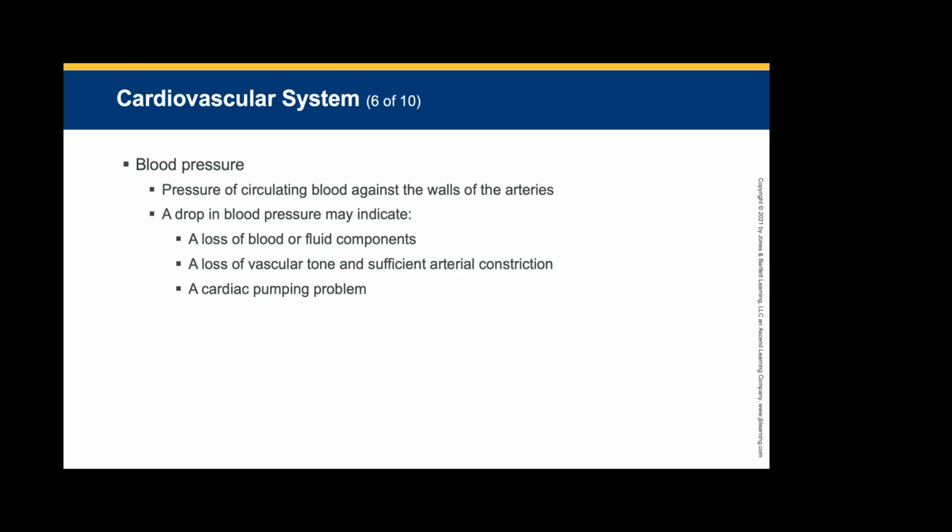So on your blood pressures, that's the blood against the wall of the arteries. A drop in blood pressure may indicate a loss of pressure. Loss of, and I mean as in fluid is creating the pressure. You could have constriction, dilation. If you're scared, you know that you're going to have that fight or flight mode. Your blood pressure is going to change. Traumatic news, situations, all that is going to affect your blood pressure.